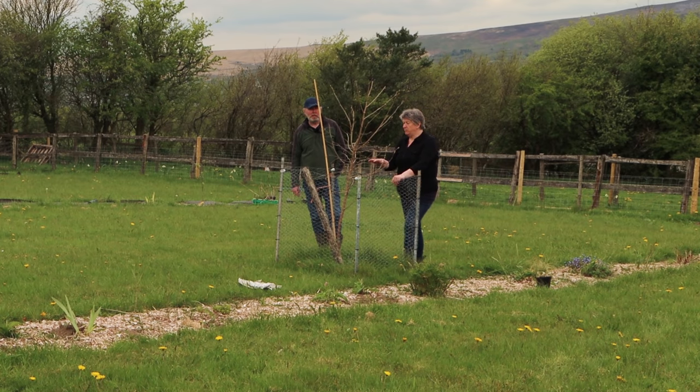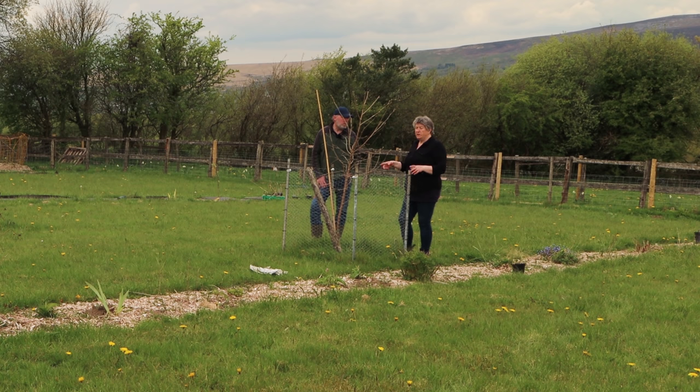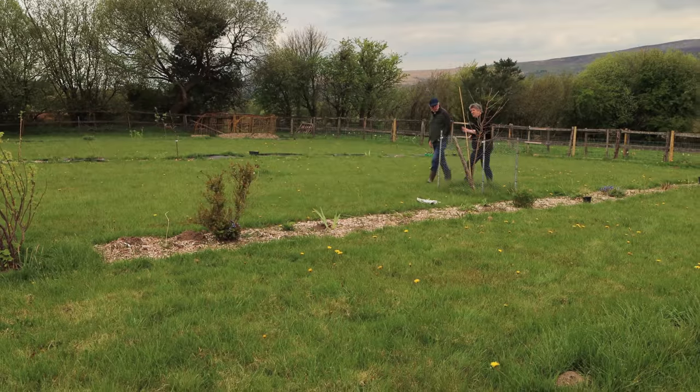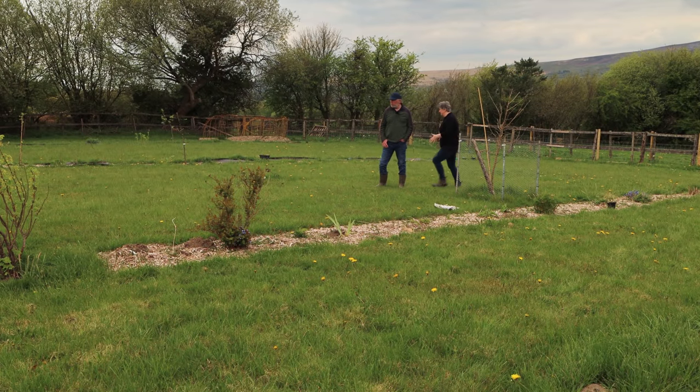The thing about mulberry trees is they grow tall but they actually grow really wide. If this is going to eventually grow really wide, there's no point in having very much growing underneath it because it's going to get shaded out. So we can put in stuff for now, maybe even for the next 10 years, but over time stuff around it is going to start being shaded. And there's another very big white currant at the top there — we'll be okay for white currants this year.